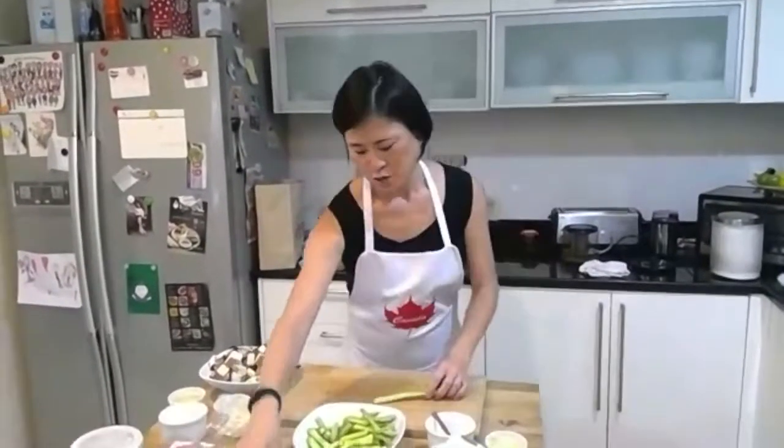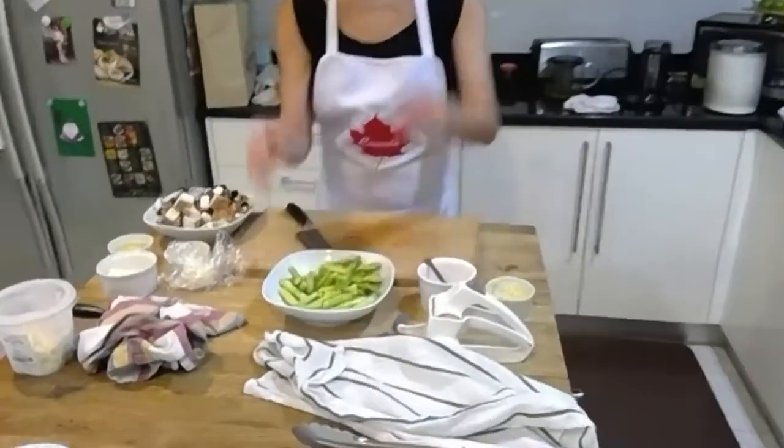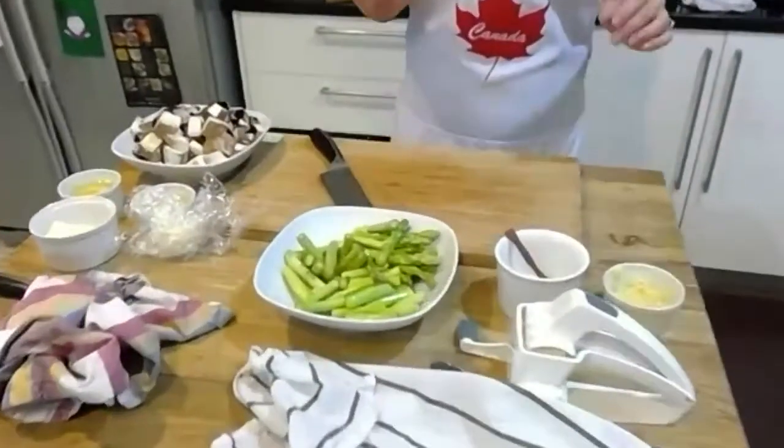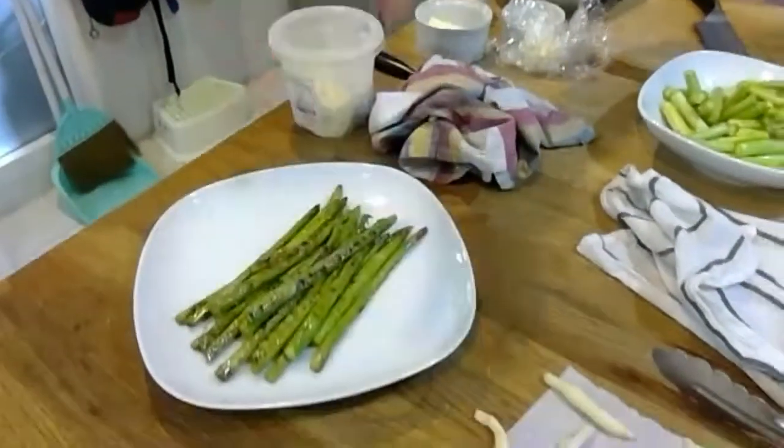If you don't want to waste those ends, you will have to peel the top part off. So I'm just going to use 2-inch pieces for a pasta that I'm doing. And then I've actually grilled some other asparagus on my grill pan.